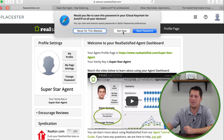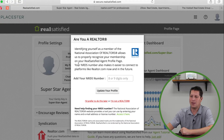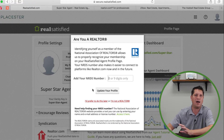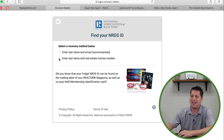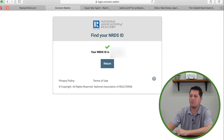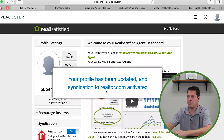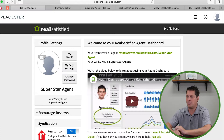Once you register, you'll receive an email with a username and password, and you'll need to create a password. If this is your first time signing up, a pop-up screen will ask for your NRDS number — your National Association of Realtors number. You need this number to connect to Realtor.com, so that when you get a review it will automatically sync to your Realtor.com account. If you don't know your NRDS number, there's a button that says 'access it here.' I use my last name and license number — boom, it pops up. Copy and paste that.